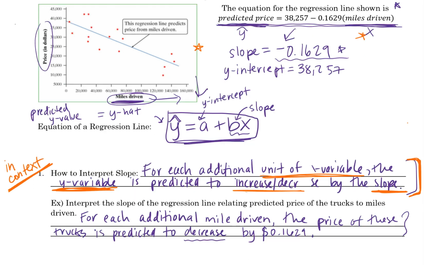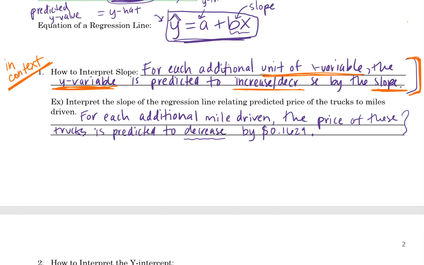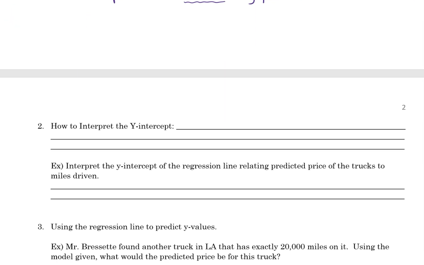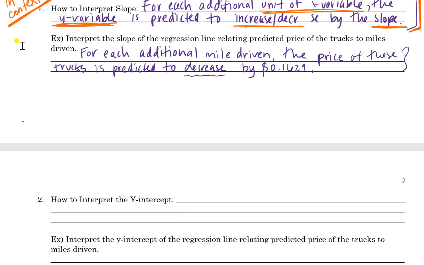Victory. Okay, moving on. So that's how we interpret the slope. Okay. Well, you're also going to be asked to interpret the y-intercept. I'm pretty much guaranteeing that on the AP test somewhere you will have to interpret slope. Very likely you will probably have to interpret y-intercept, but it's not a certain, it's a maybe. You will certainly have to interpret the slope. So, how do you interpret y-intercept? Well, I'm actually going to argue that you've done this before, so let's chat for a second.